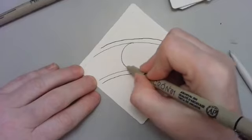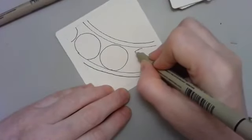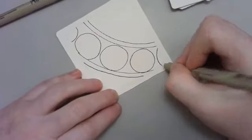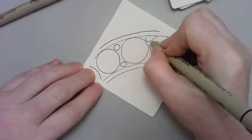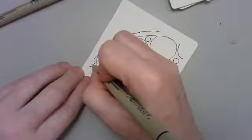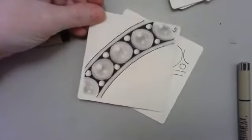Right? So I'm going to add... I'm leaving a little bit of space this time. They're not nestled right up next to each other. You don't have to do it this way. You could certainly nestle them next to each other because the difference in this one is going to be in the shading. Okay, so I've added those in. I'm going to add some small pearls nestled in the background here. But this one has more negative space. Okay, I am going to blacken that in, but I'm going to do that at the end. Okay, so this is what we're going to end up with.